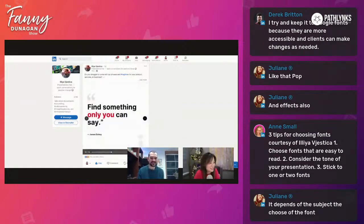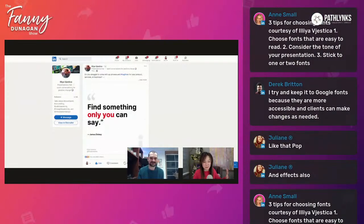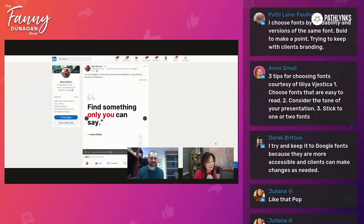I love it. So there you go, folks. Even that, right? There's something just for me, I love fonts. There's just something beautiful about lettering. A long time ago, I used to do calligraphy, back in the day. But yeah, just this here for me, that's beautiful. The words just speak for themselves, and then the font speaks for itself.